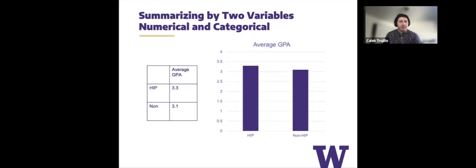So if I were to summarize this, now I can create a new table that has that same average GPA, but now I can combine it with my categorical variables. The students who identify as having HIPs, the students who identify as non-participants in HIPs, and I can create this kind of nice smaller view that shows the GPA for both categories. And once I do that, now I can turn that into a bar plot, which is really useful because now I can see the proportions and which one's taller and make easy comparisons with my eyes. It's harder to do in a big table.